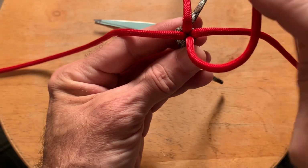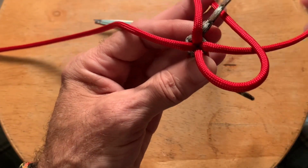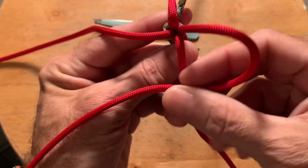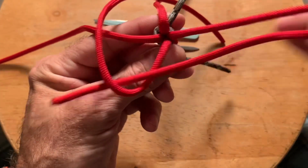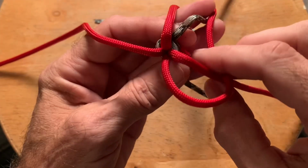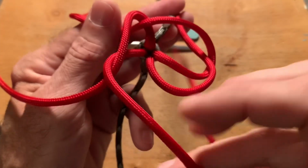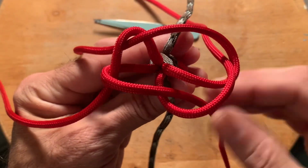So if you tie the beginning part, you can tie it by going this way, like that, or remember, you can tie it going this way. Either way, doesn't matter. I usually tie mine going this way, just because of the way all of my braiding works. So most everybody said that they've gotten to this point.